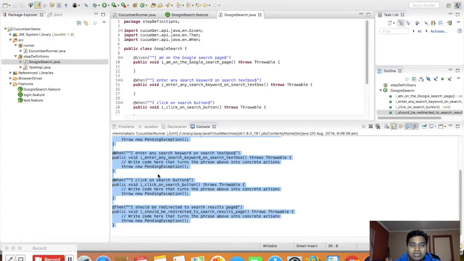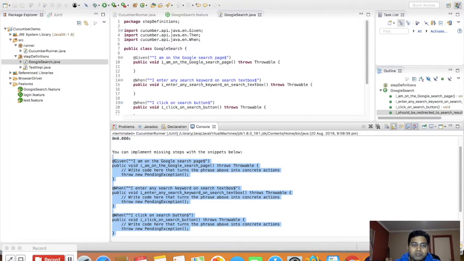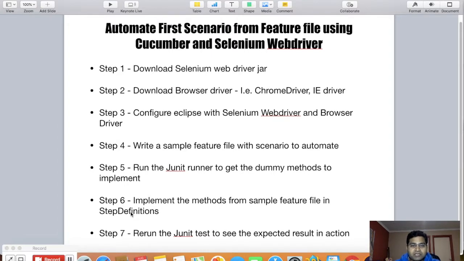I have copied these methods, created a new Java class, Google search, and pasted all these methods in that Java class, right? So I have done step 5. Now step 6 is to implement the methods from the sample feature file in step definitions. So I'm in step definitions at the moment, and I need to implement these methods with Selenium.